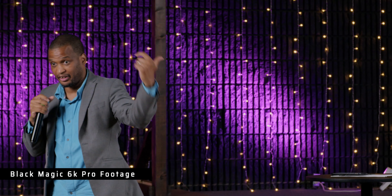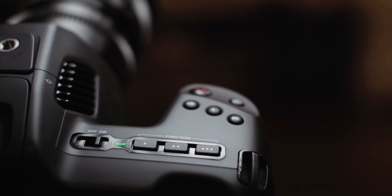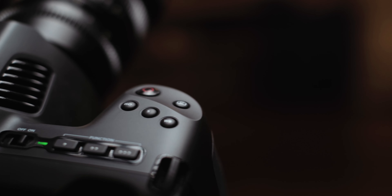They had their hands in a lot of different things before they got DaVinci and before they started making cameras. They've been around for a while and have had experience with color, conversion, and changing from HD to SD, SD to HD, 4K to HD — just moving between different formats. They had experience creating and encoding video. So I'm not surprised they have a good handle on color. Color is definitely the first pro.